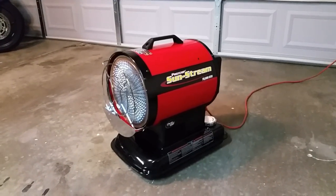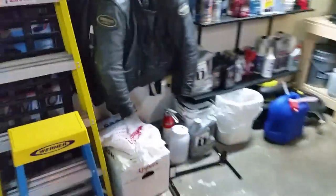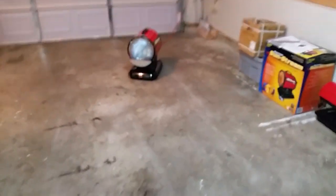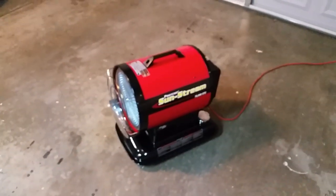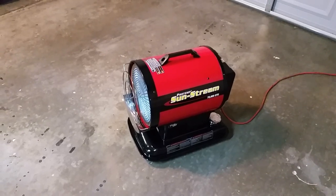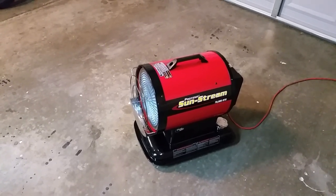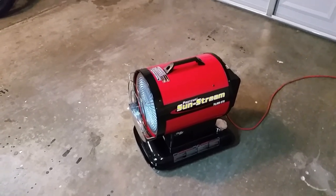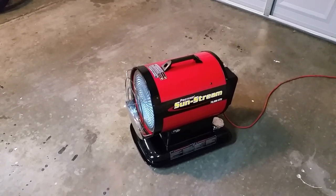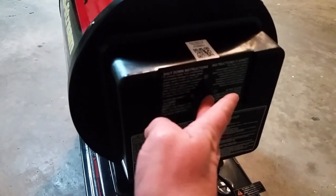It's been a couple of days since I first unboxed this. It's definitely cooled down — instead of the 60s outside, it's been in the 20s and 30s. The garage has settled in at about 43 degrees. This is really the first true test to see how quickly it can change the temperature. On the first firing it didn't light — blew a chunk of styrofoam out the front, made some noises from the fan blade hitting it, then there was a little trickle of kerosene. Per the instructions, you switch it off and back on to re-attempt ignition, and it lit the second time. Now I'm curious to see what it does on the first ignition attempt tonight.